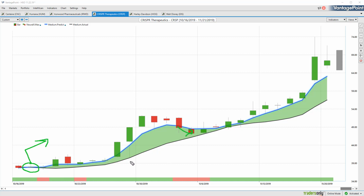You get a little bit of a dip here, but the blue line still remains above the black line over the course of this entire move, and you can see it's really amping up here. But look how much strength is being forecasted from the software. I mean, it's saying, look, every subsequent 48-hour period, expect higher prices, expect the trend to continue, and these are really the things that can do really well as far as your equity, right?